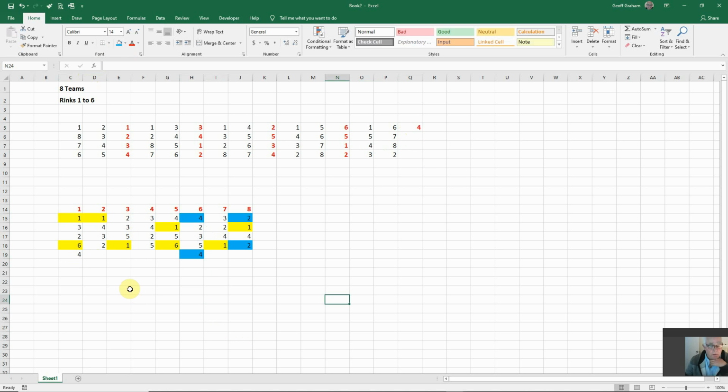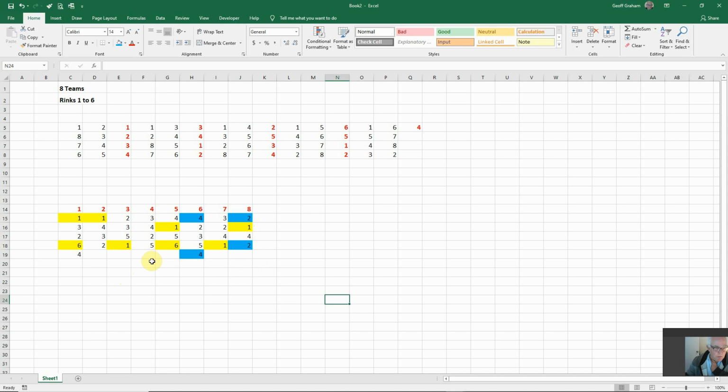If you fiddle around a bit, sometimes you can improve on it, but this is just basically how I do it. Now 4 and 8. Now 4 hasn't had a ditch rink at all, and 8's had 1 ditch rink, so now I could put 4 and 8 on another ditch rink. Put them on 6. See, they've got 2, 3, 4, 5, and they haven't played a ditch rink at all.